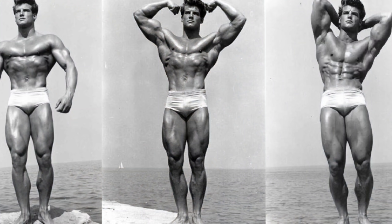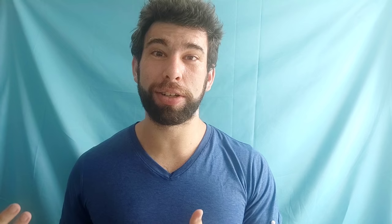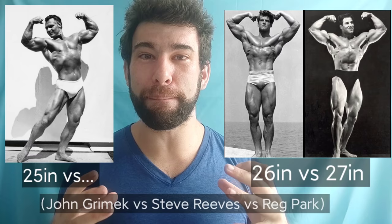26 inches is a huge natural thigh — that is a big, big measurement. Some people try to downplay this, but it is an absolutely huge accomplishment for any natural lean bodybuilder. Natural Hypertrophy has 26-inch legs, at least last time he measured them on his channel. Steve Reeves also had 26-inch legs, and a lot of people consider him to have the most aesthetic physique of all time. So there's nothing wrong with having 25 to 26-inch legs. 27 inches is incredible for a natural — absolutely top tier. That is a massive leg even with drugs, but naturally that is a huge leg. Reg Park had 27-inch legs, and some old-school bodybuilders had 27-inch legs, but it certainly is not common at all.